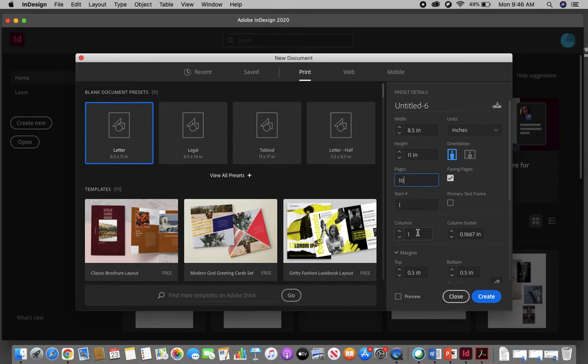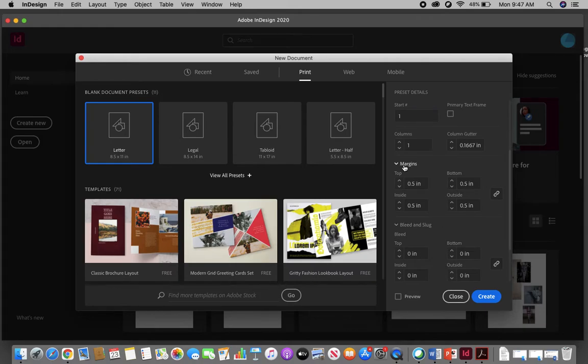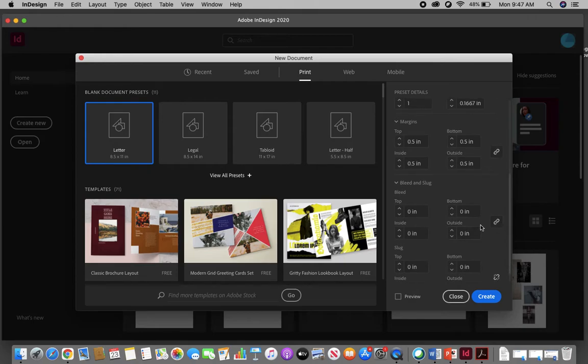For text, I'm just going to keep it as one column, and I am going to leave the column gutter as it is. We can see how to change that later on. Then moving on, next is your margins. The margins are preset here as 0.5 inches, so half an inch, and I can just leave that, that's fine. For bleeding, I'm going to put 0 because this will be just for online. This could be just a non-bleeding setup, or it could be for online viewing. So therefore, I don't really need to put bleeding here.